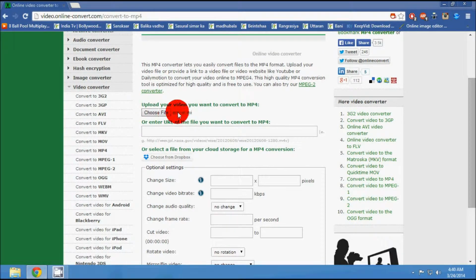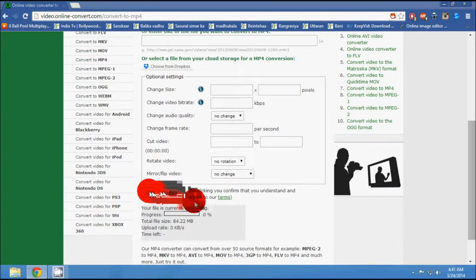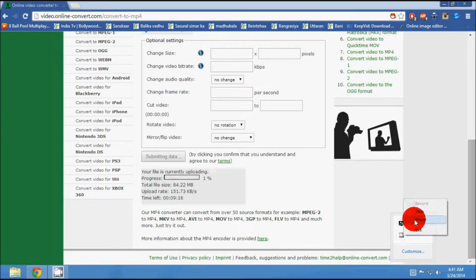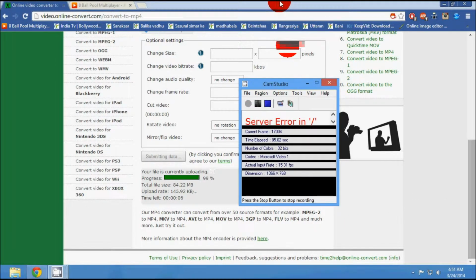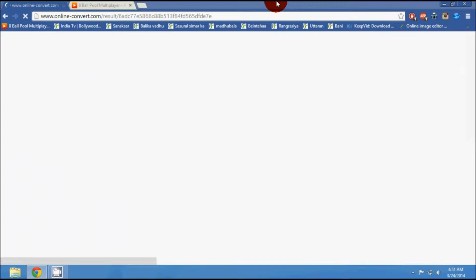And then when you scroll down a little, you see Convert file. Click it, convert file. It will take some time, for example, minimum 5 minutes or maximum 10 minutes. When it finishes, it will redirect you to your page, for example, this here.